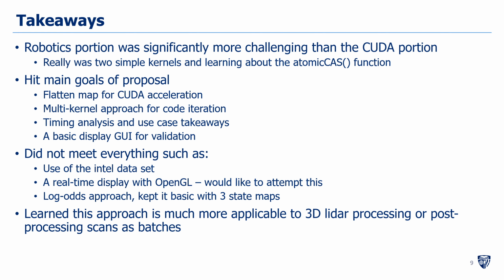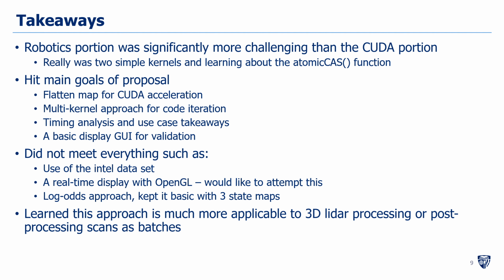And then the third one here, the log odds approach. I kept it basic with the 3-state maps. The robotics portion of this was pretty heavy and I don't have a big background in it, so the log odds was a little bit over the scope, which is okay because I think there's still a lot of good takeaways.